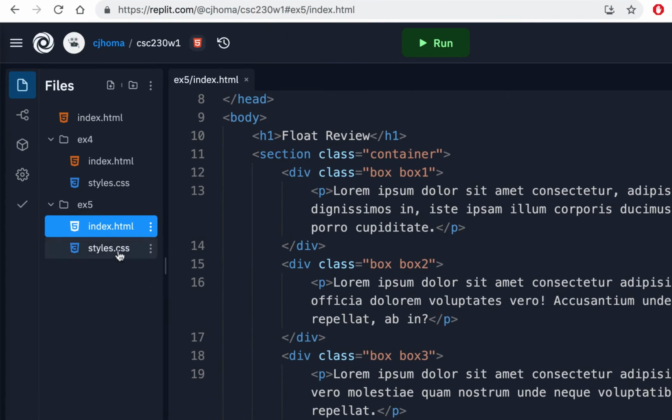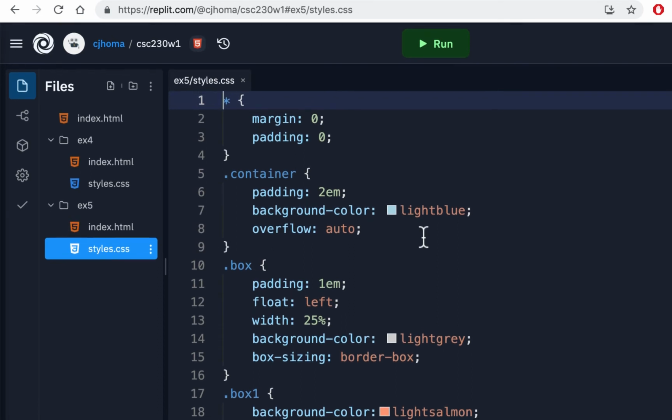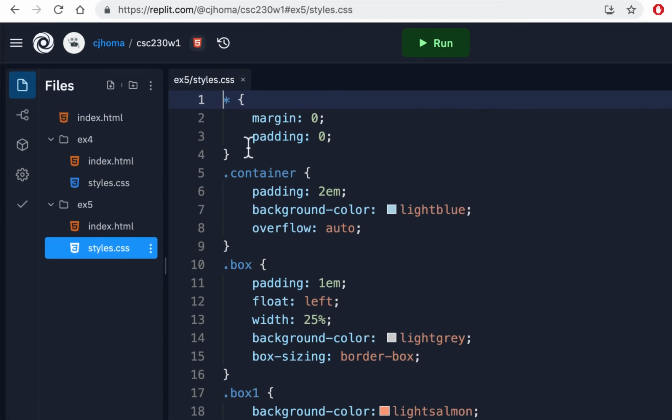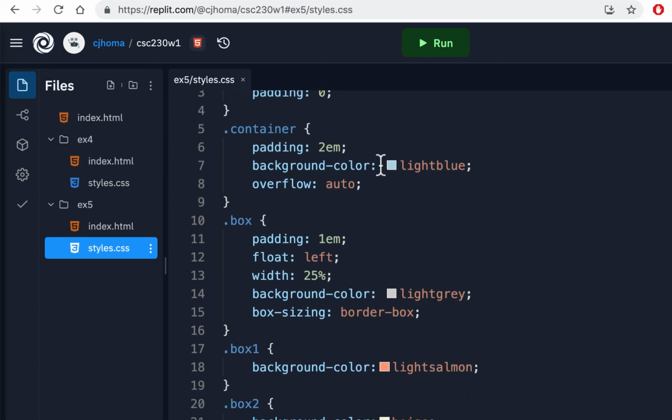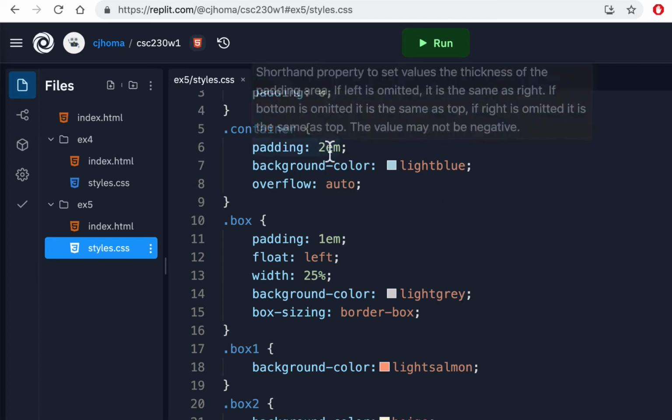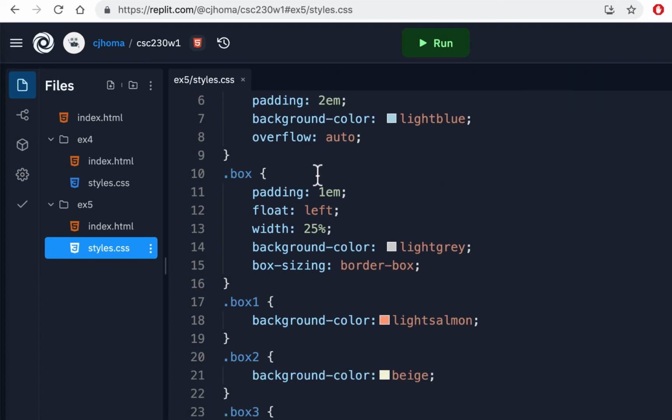And we're still going to link to an external CSS file. We're still going to do just a real basic reset of margin and padding. We don't have to do a big global reset like we copied the first time. And then we're just going to put a class style for container with just a background of light blue. We're going to give it the overflow auto property so that nothing escapes from it. There'll be padding in it, and then there'll be a general box or div.